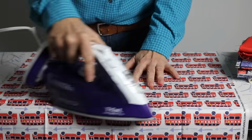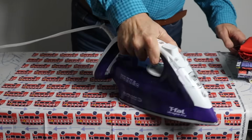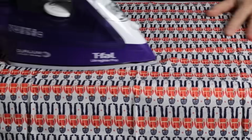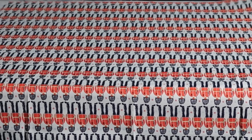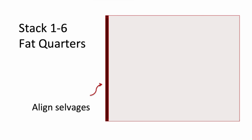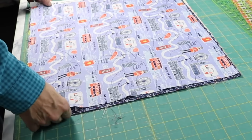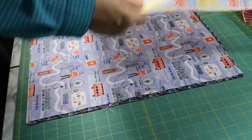So before you cut your fat quarters, give them all a good press. I've said it before, but if they've been in storage for a little while, you'll probably have some sharp creases. This pattern is perfect for directional fabrics where the design is going from selvage to selvage. Stack as many fat quarters as you are comfortable cutting at once, whether it be 1, 6, or 16. The choice is yours. Don't be shamed into stacking more than you're comfortable with.